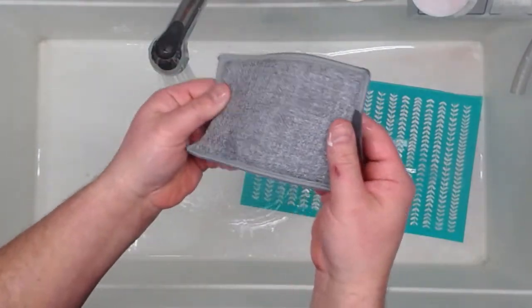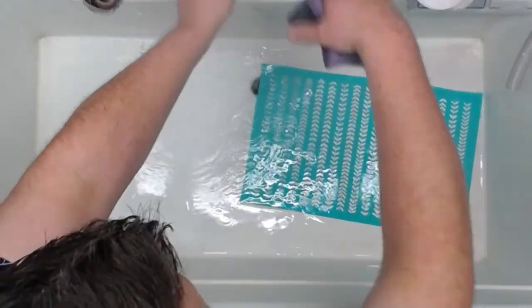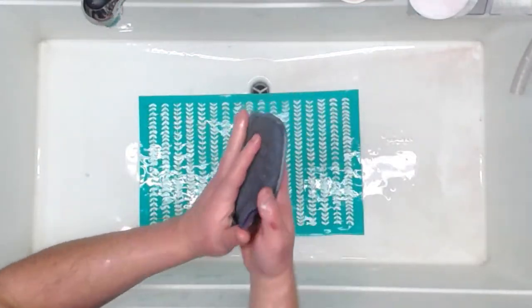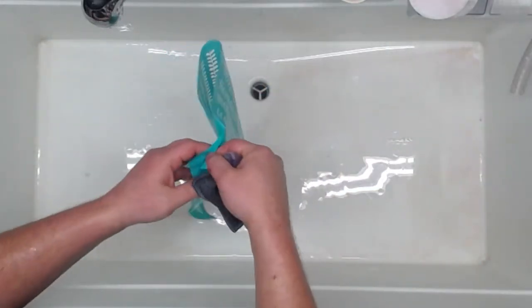And all you have to do is use, that's the sponge side, and the other side's the scratchy side. It is gentle. If not, I can bring it in there and show people. Should I bring it in there? Yeah, because I don't think I have. Can you move those two out of the way and I'll show people? Yep.